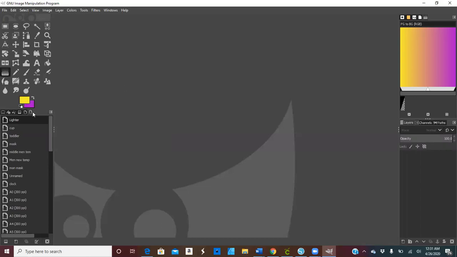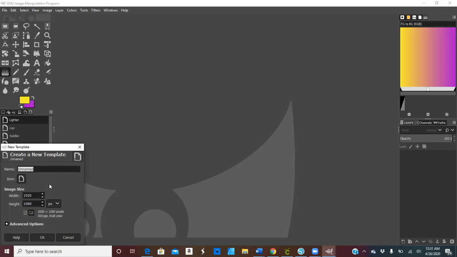So let's say I wanted to create a lighter template, which I already have, but I'm gonna show you guys how to create it. So I'm gonna go create a new template. Let's name this lighter one. We want to change our pixels to inches. And for our lighter template, we want to make it 2.75 by 2.75. And then we will go to our advanced options.